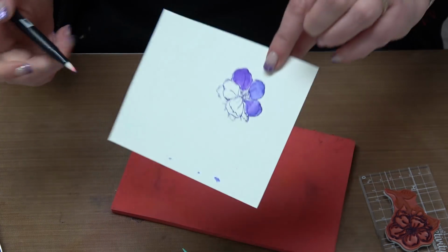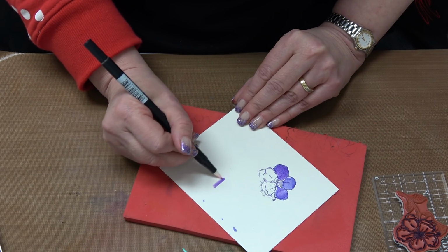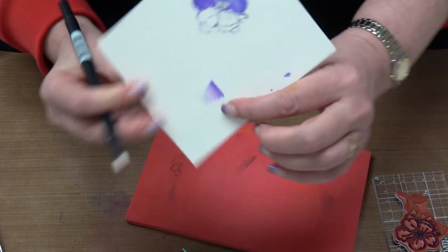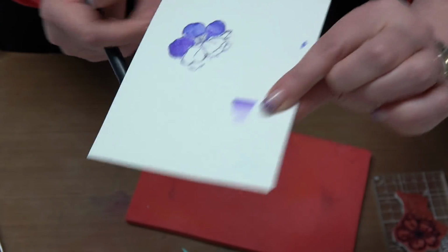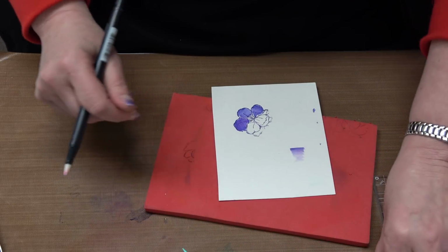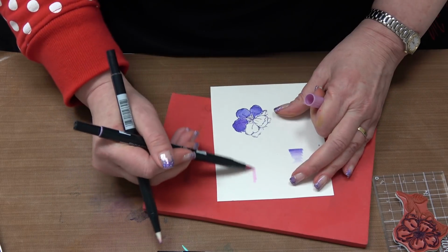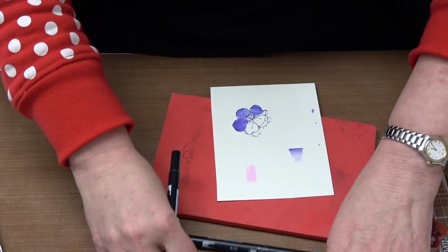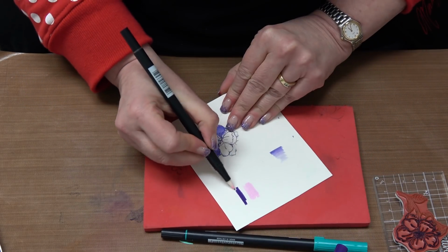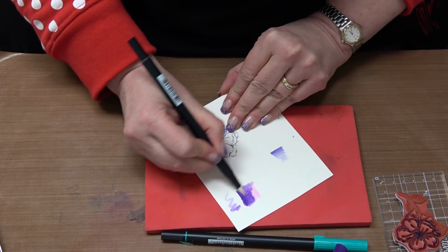So I can do almost like an ombre effect because I've got my blender pen, which just lets me go back and forth and back and forth, and it fades out. Very cool. That's the blender pen. I don't know if it's a blender pen per se, because I think most people think if you take this color and you take this color, are they going to blend beautifully together if you take your blender pen? Yeah, not so much. I think that's what most people think of a blender pen.